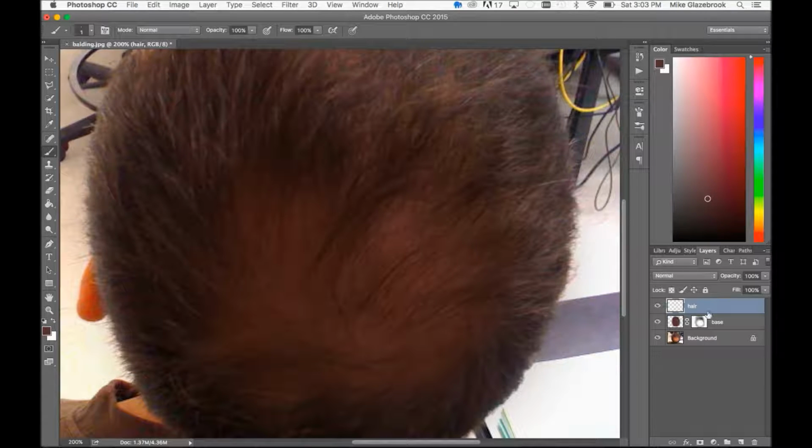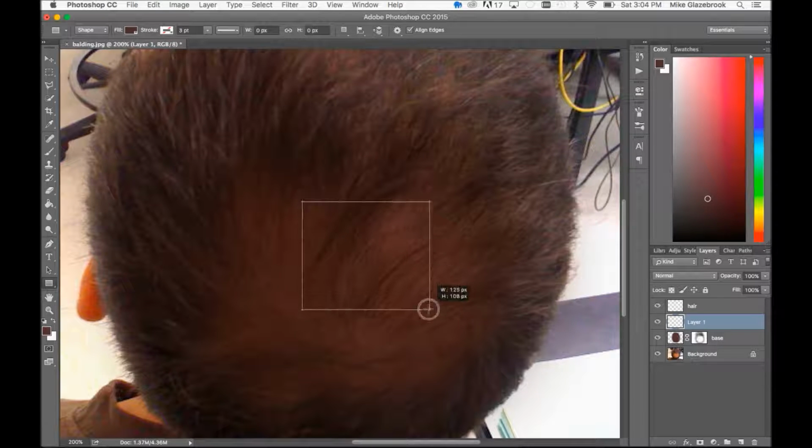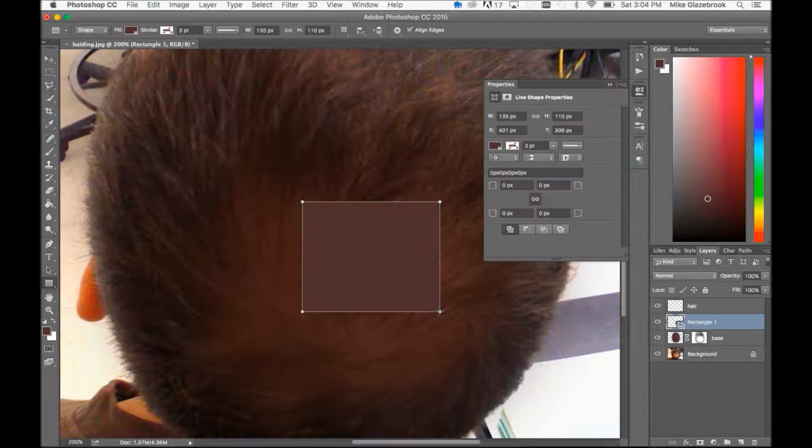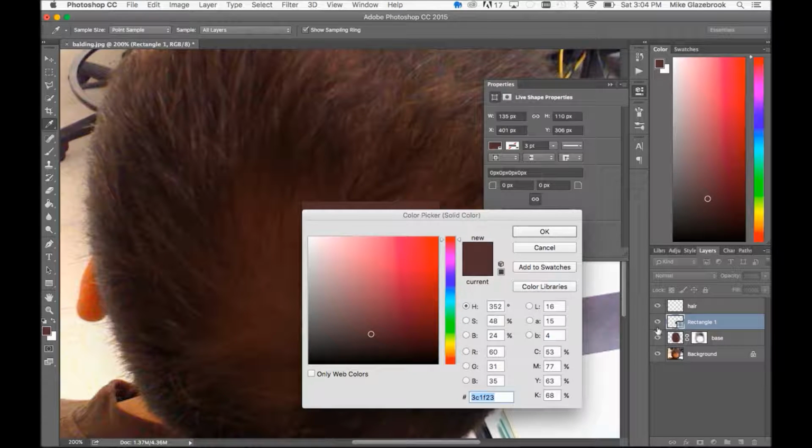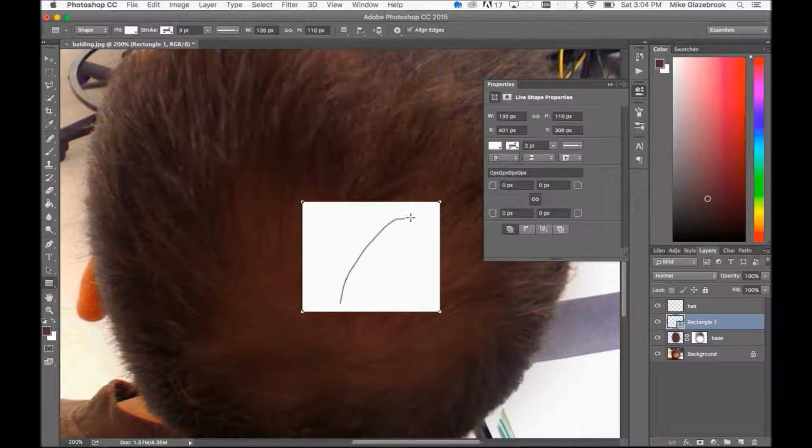The next thing that we'll do, if we like the way that that looks, is we'll make another new layer. We'll drag that directly below the hair layer that we just made, and we're going to put a white box behind that. The reason being is, in order to knock out the areas behind the hair when we make a brush, there just needs to be a white box back behind it. As you can see, the color that I had selected in my foreground was brown, so I'm going to go ahead and just double click on that new shape layer and select all F's to make it white. And you can see there's the hair I drew.